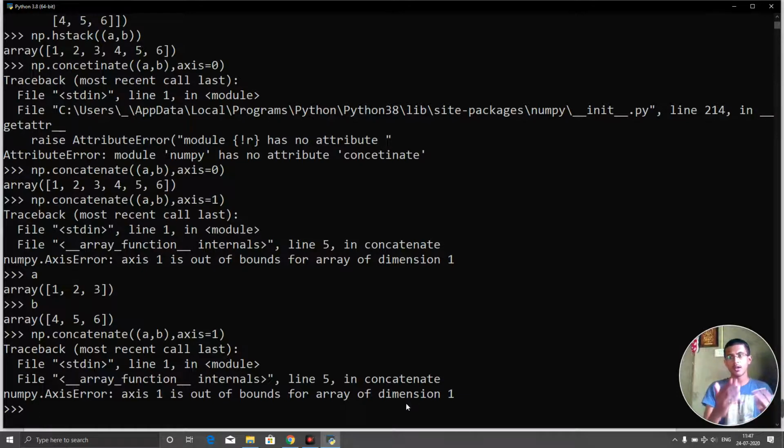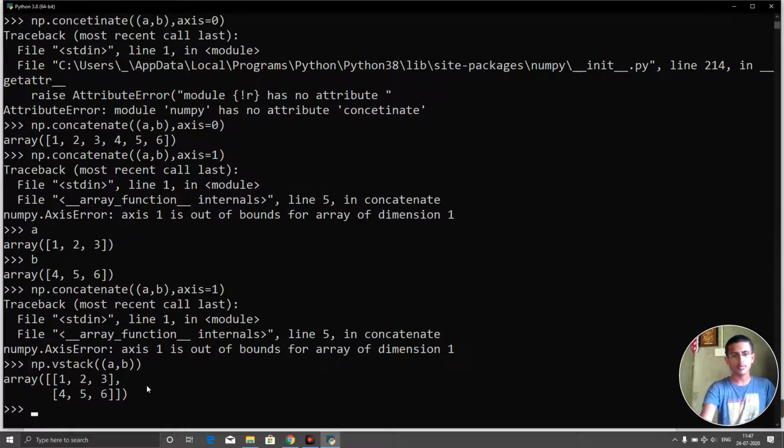But when we use the vstack, it is similar to concatenating, but in another dimension also it is giving output. You can see np dot vstack a comma b. For example, c equals to np dot vstack a comma b.